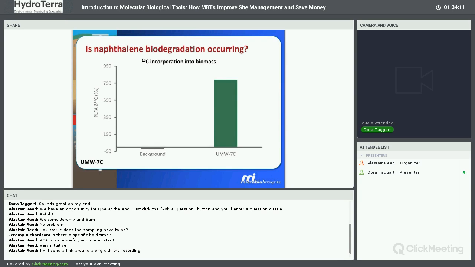So what about biomass? This is doing the same thing where we're looking at the delta values of our organisms. We know that the phospholipids for organisms in the environment are typically negative, around, again, -25 to -35 delta values. But look at this, we're greater than 800 delta values, and there are times we see it into the thousands where they're just making a lot of biomass. So this is proof positive that the organisms were mineralizing the naphthalene, and now we're seeing proof positive that they were using it and making new biomass as they were growing, so incorporating that into their biomass at the site.